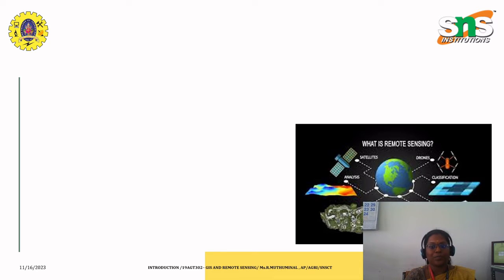Does anyone know? As I have shown you in this pictorial representation, remote sensing is nothing but the collection of data surrounding us in order to make it readily available to everyone, so that it could reduce the manual work that is going to happen in the near future.